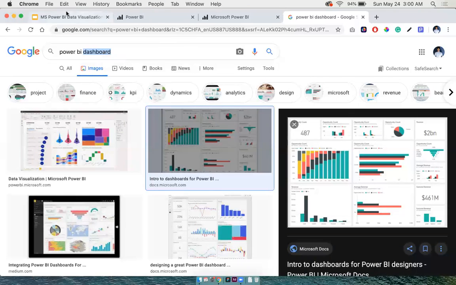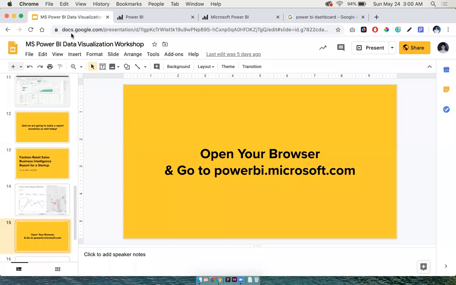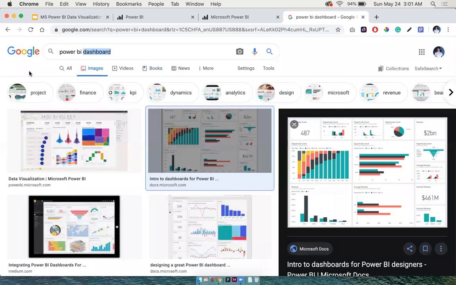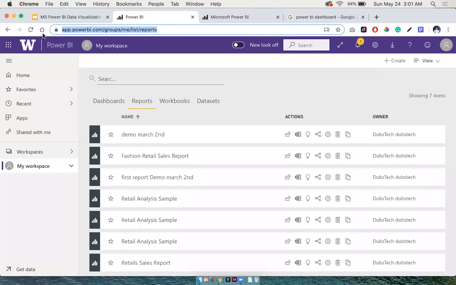So this is just a subdomain. You'll notice how this says app.powerbi.com. Notice how on Google it says docs.google.com. This is basically what we call subdomains. Subdomains usually try to indicate what aspect of the domain you're accessing. So if I go to google.com it's going to be this information, but I'm accessing the docs part of google.com, therefore it says docs.google.com. And we're using the Power BI app. It's basically a software, therefore it says app.powerbi.com. Okay. Does it answer your question?